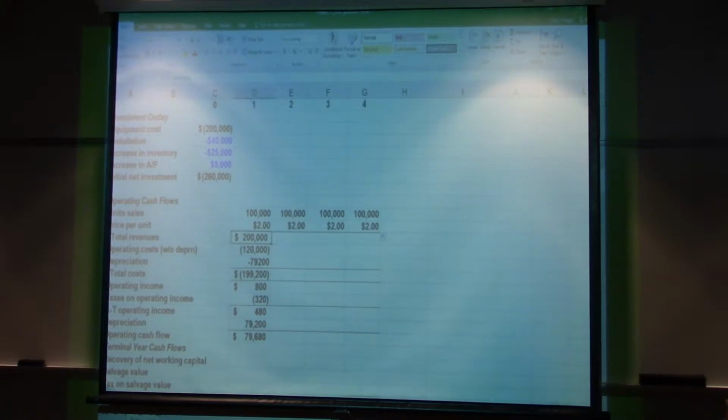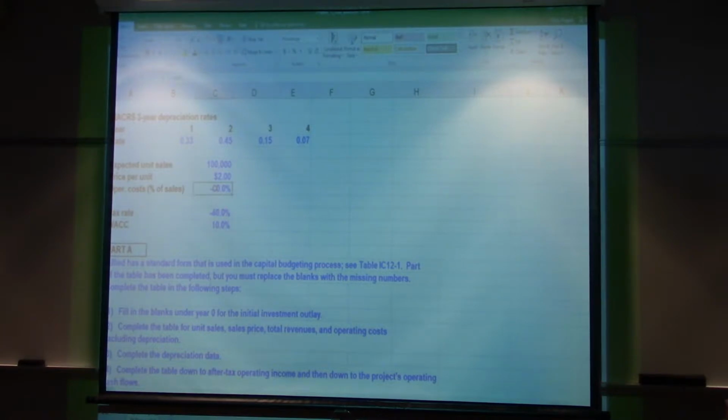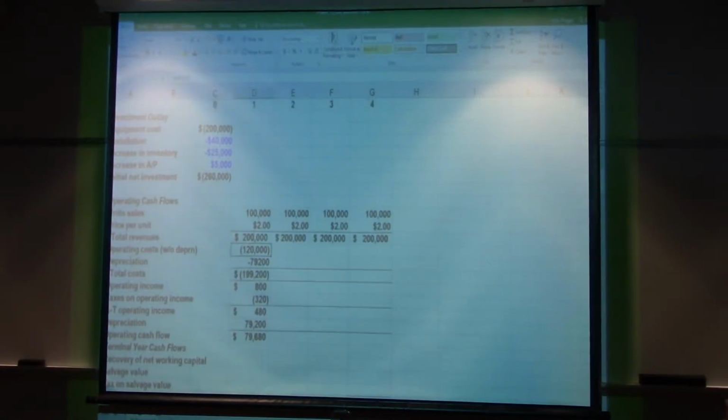However, I need to warn you guys because in the past, students haven't done well on this question. So you should try to understand why we're doing that. We use unit sales and price per unit to figure out the revenue, and then you subtract the costs. But we're trying to figure out how much cash from operations has been generated, so you have to add back depreciation. So you just follow the steps.